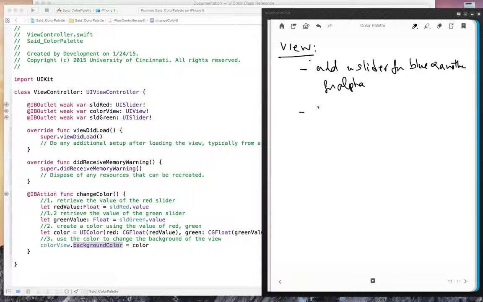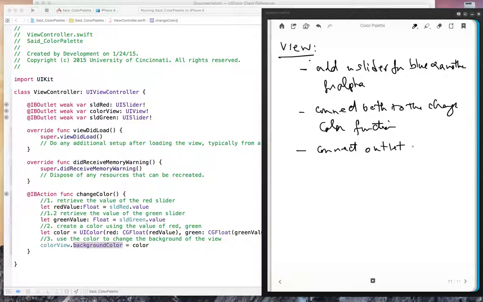And you're right, we will need to connect both to the change color, so that when the user moves each of them, the color changes as well. And we need to make an outlet connection to each slider, so we can retrieve the value.